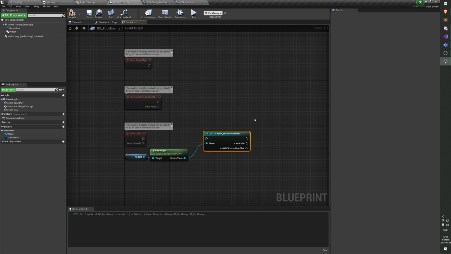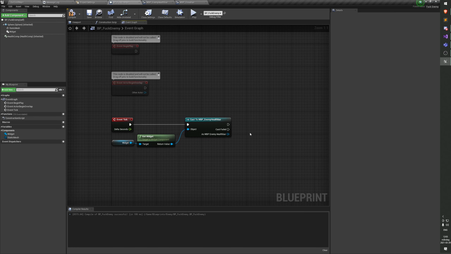So this is exactly the same as doing cast in C++. And then, this has exec pins, you can see, right? It has an exec pin in, and then it has two outputs per exec. It has one if the cast succeeded and one if the cast failed. So you can check if the casting you tried to do failed or not.